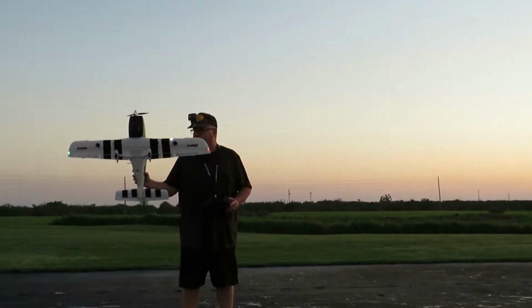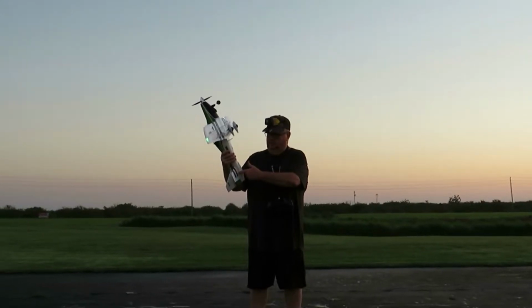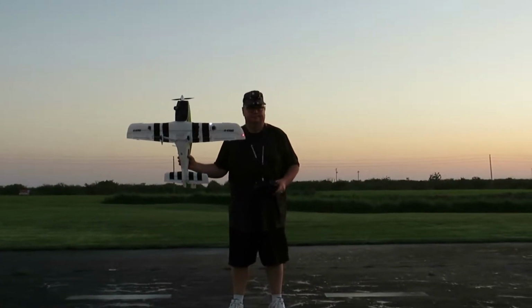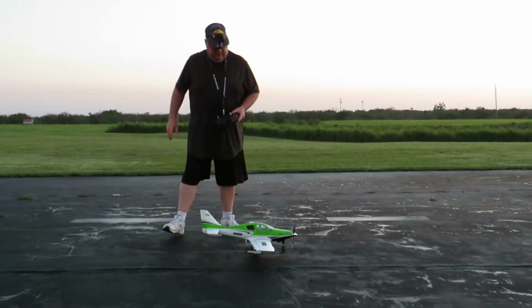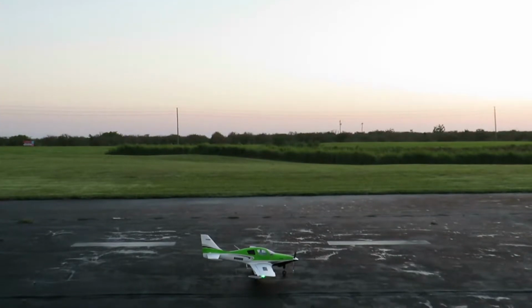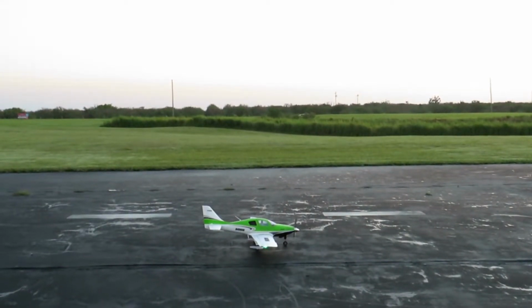All right, well anyways, and the other thing is I went in there and redid my linkage to my rudder. I put a better control rod in, a better connection, just because it made me happier. All right folks, we're going to take this little gem up. And like I say, she's got flaps, lights, everything. I got her on sale for $69 from Hobby King, so you can't go wrong there.